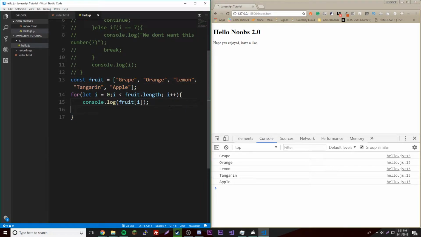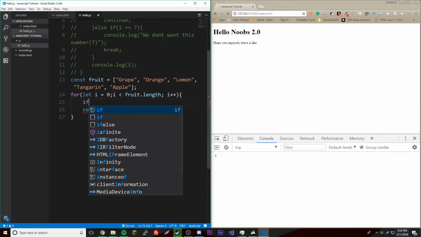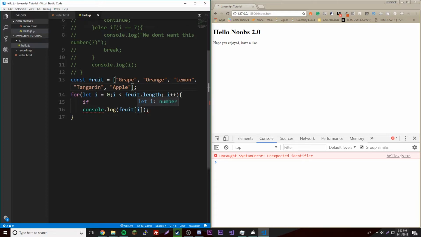So let's do another little check here. And let's put a bad fruit in here. Wait. Let's see here. We can say const rotten fruit equal to grape, because grapes are blah.